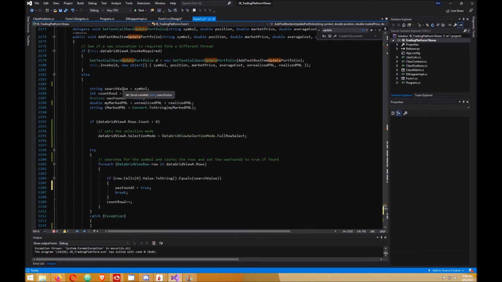Create a string for the search value, which is a symbol. Create a counter and a Boolean variable if it was found or not, because we're going to search for that symbol in our data grid. And then we need to calculate the total based on unrealized and realized P&L. And then we're going to change it to a string.